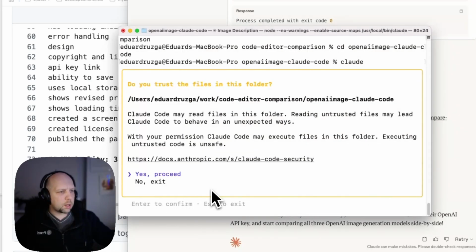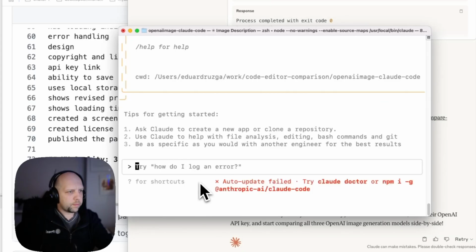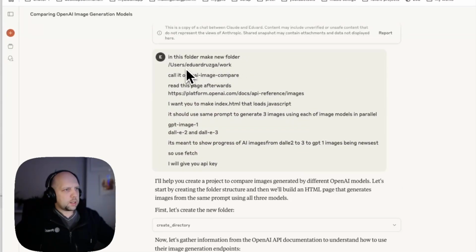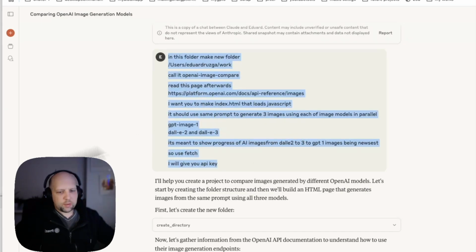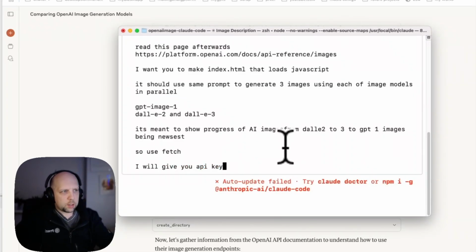Okay, so I needed to confirm. Yes, I trust it. Okay, now we're gonna give it the prompt. Honestly, expect a relatively similar performance to desktop commander.